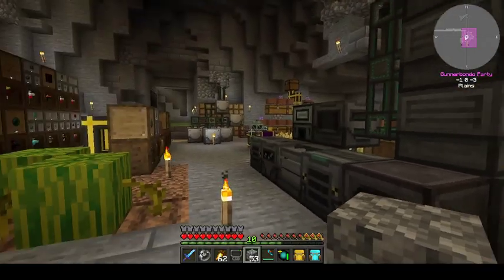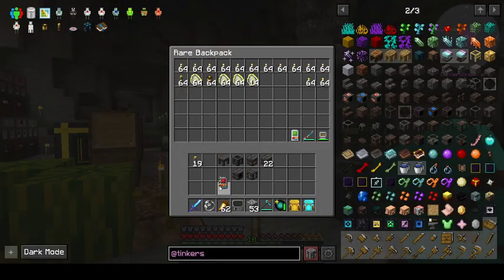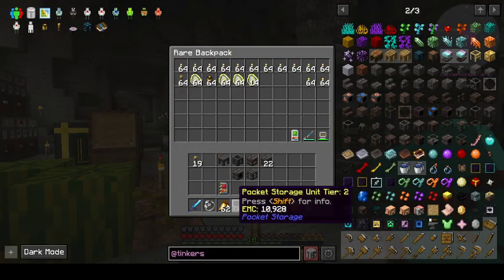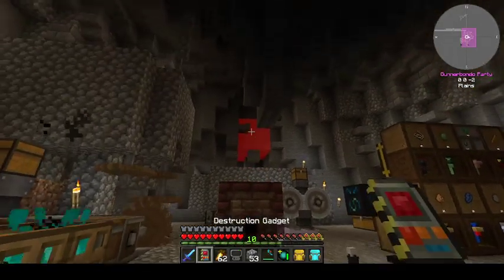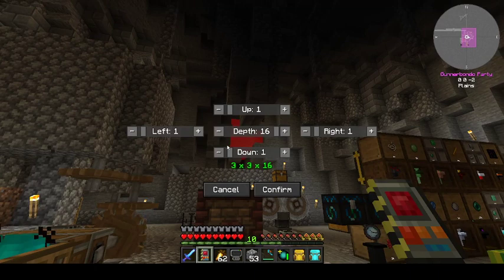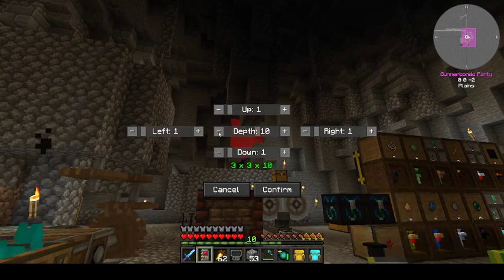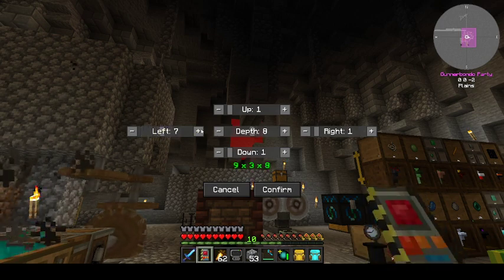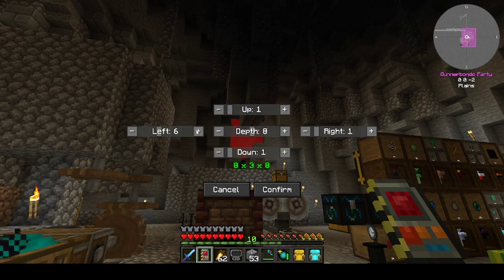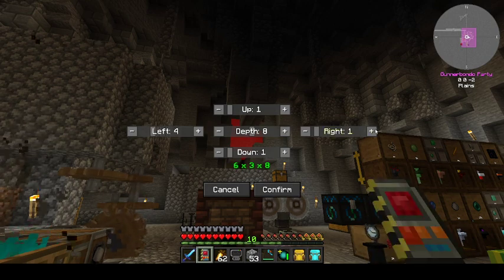So in case you've never built a smeltery before, we're gonna go ahead and do that real quick. Let's grab our fun little tools, destruction gadget. And we don't really need this right now. So we're gonna use a destruction gadget again. Shift click, it'll let us create a space. So we only want this down to 8. And we're gonna make it left 8 to start with. No, we don't want 8 to the left. We only need 4 to the left, 4 to the right.